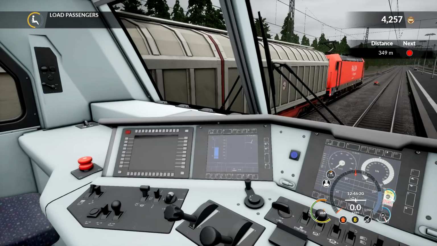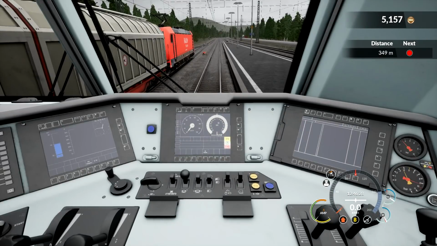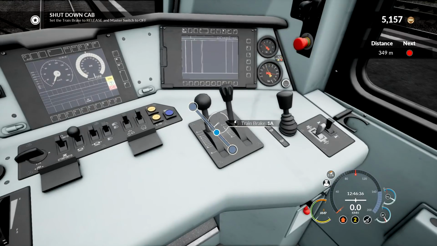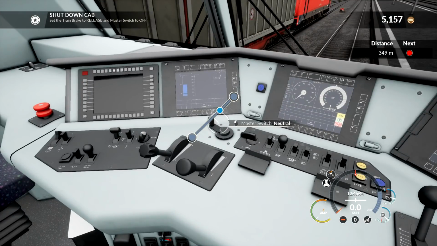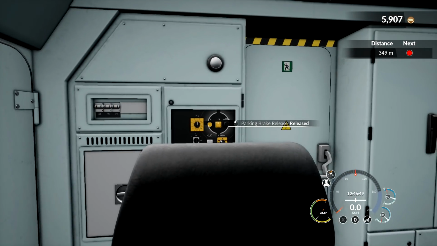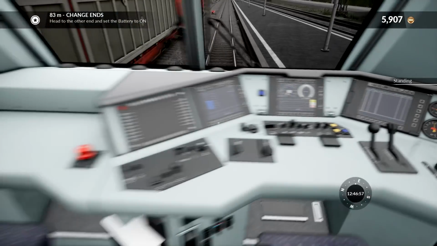We're going to have to turn around, aren't we? Surely we get in the other cab now. The cool one. Okay. What do we do now? Set the train brake to release. And the train brake to release? Really? Master switch to off. Should I not put the parking brake on first? Head to the other end. I feel like that's a bit careless, but okay.